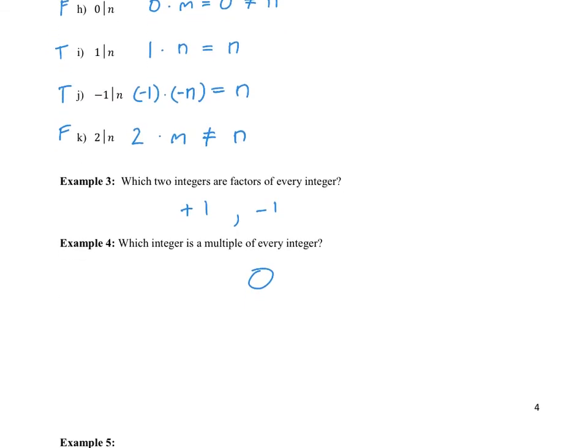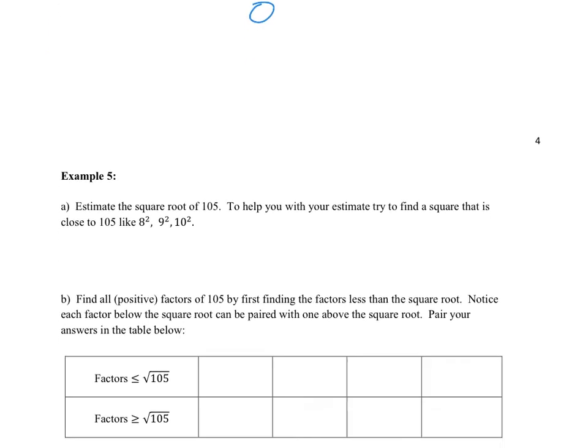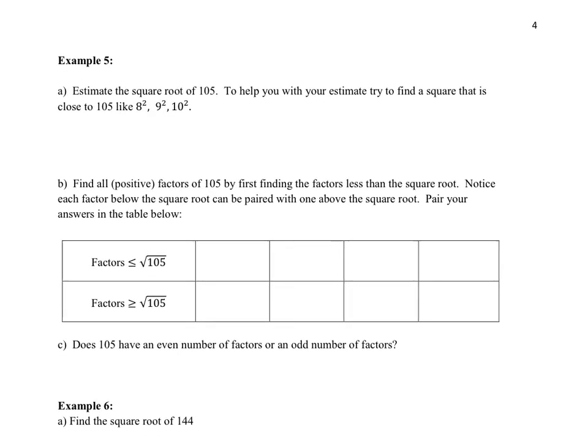All right, so what is next? Next, we're going to look at how to find all of the factors of a given number. Now, a very helpful tool to find all of the factors is to find the square root of the given number. Now, if you don't have a calculator, there are some techniques that we can use to find the square root, and it just involves squaring numbers.